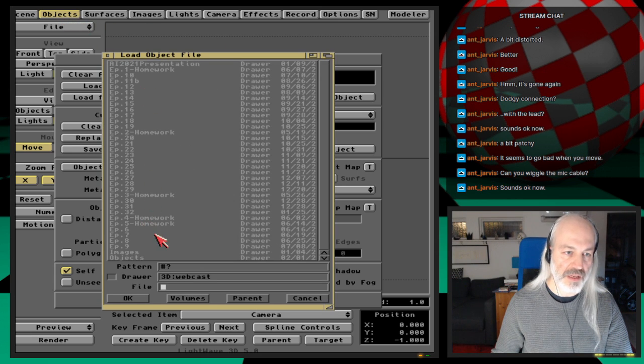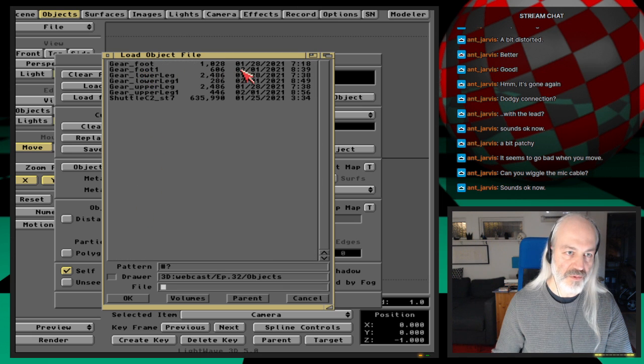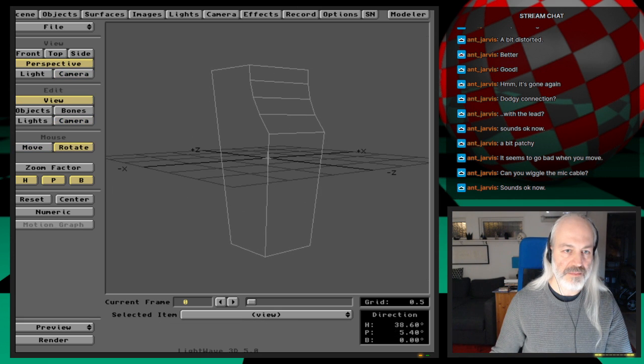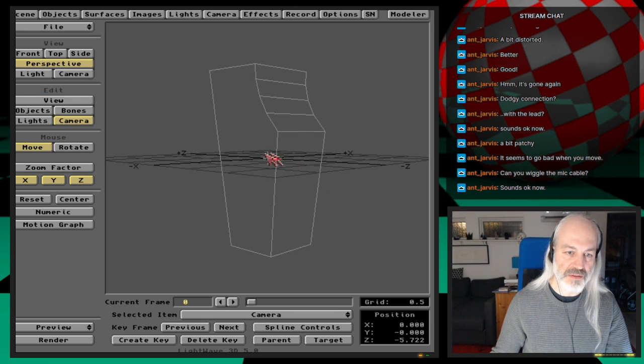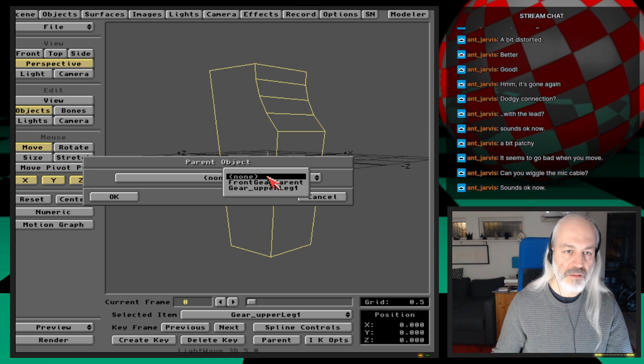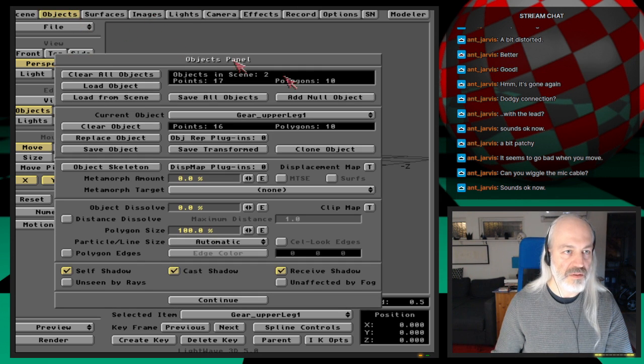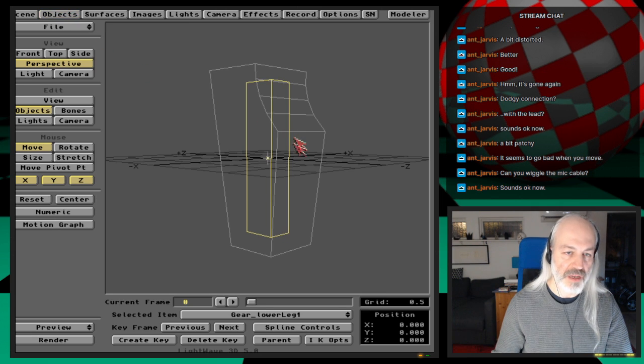So now next I'm going to be loading the next object in my hierarchy, which is going to be my upper leg 1. Okay, so this is here, perspective, there, this is my upper leg, and this is my null point, you know, its parent. So I'll just go ahead and parent it to the front gear parent. Okay, so now it has a parent. It's not an orphan anymore. And then I'm going to be adding my lower leg 1. Okay, now the lower leg has to have the upper leg as a parent. Okay, so upper leg parent.